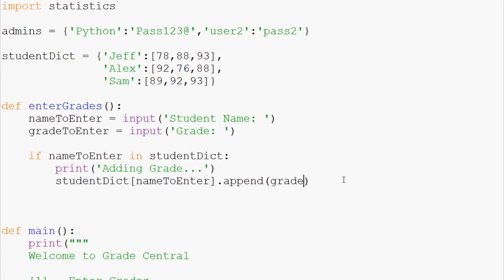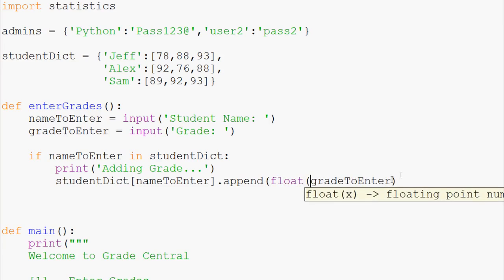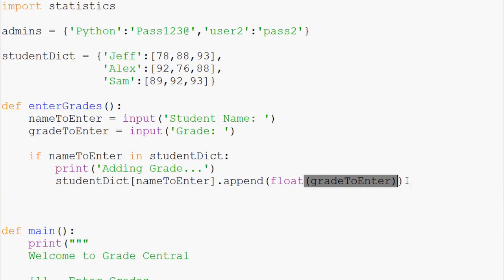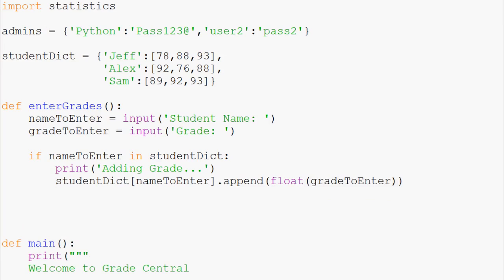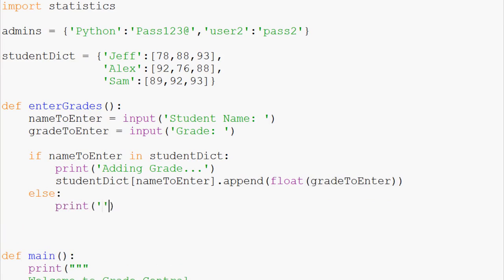And really it should be float grade to enter like that. Now, that would do it. Otherwise, else we want to print student does not exist.